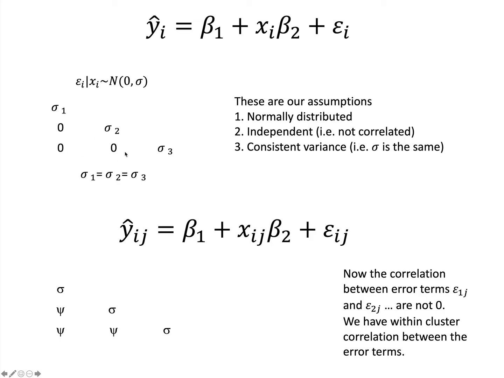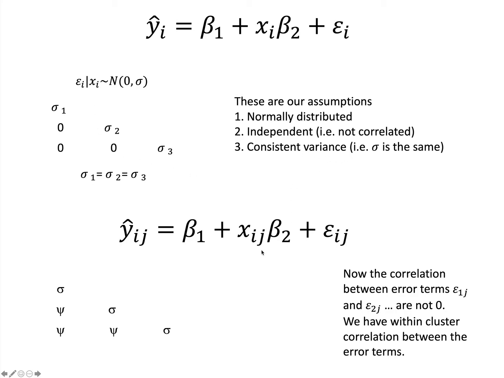And we assume that these errors, after conditioning on the x, so after taking into consideration our x, are independent. They're not correlated, and this is what these zeros mean, that there's no correlation between them. So the error for person 1 is uncorrelated with the error for person 2, is uncorrelated with the error for person 3, assuming that these i's are persons. The error for person 2 is uncorrelated with the error for person 3 after conditioning on the x's. So we assume that we've specified our model correctly and that these errors are uncorrelated with each other, and this is the assumption that you've always used with regression.